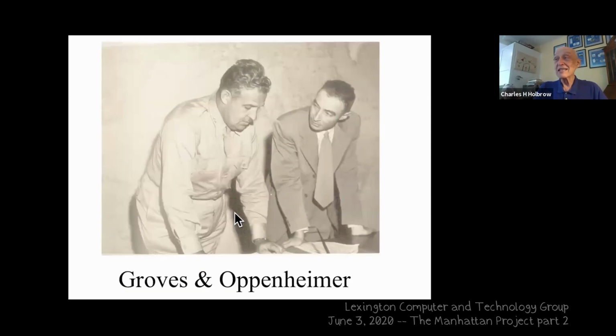Groves leads this. Now, another thing which Groves does, which I find very impressive, is he chooses Oppenheimer to be the director of the actual bomb invention and construction that is going to go on at the third city, at Los Alamos in New Mexico. And he does this really against the will of all the Army intelligence services, because Oppenheimer comes out of Berkeley. His former girlfriend, his wife, and his brother have all been members of the Communist Party. He is absolutely known to have been sympathetic, but probably was not a member. The Army's intelligence is just in high dudgeon, and Groves says, "No, I want Oppenheimer."